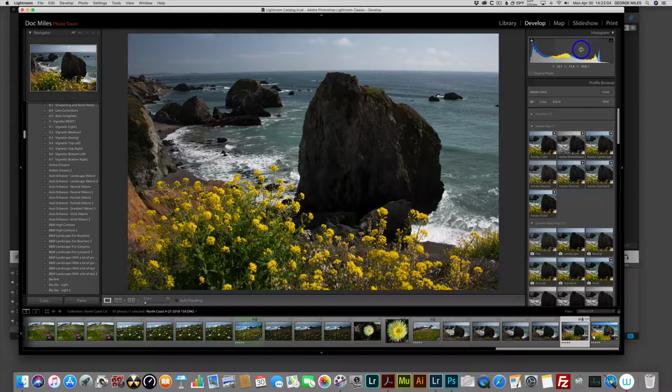So when you start with Adobe Color, such as this, and we'll select Adobe Color here, as opposed to what it was like with Adobe Standard, it's a little bit different, not much, but you can see a little bit more warming in the warm tones here, particularly in the rocks and in the flowers. When this image was opened, it had no profile whatsoever. It looked kind of bland. So now it opens up by default in Adobe Color. Since skin tones are the most important thing if there's an individual in a photograph, the really cool thing about this is that it totally protects the skin tones.